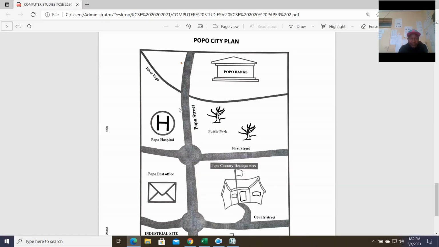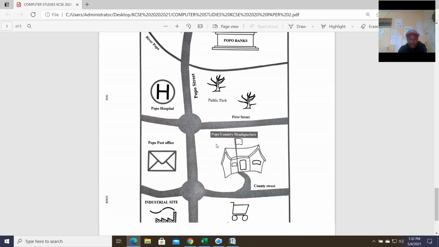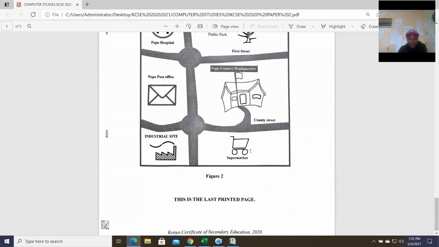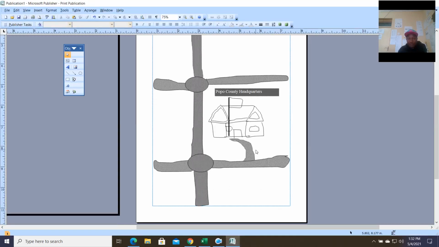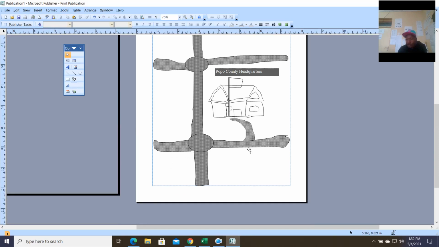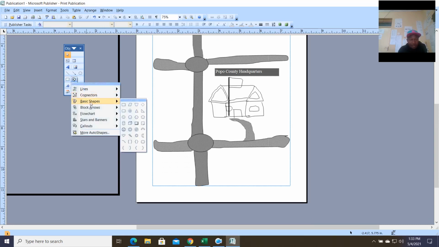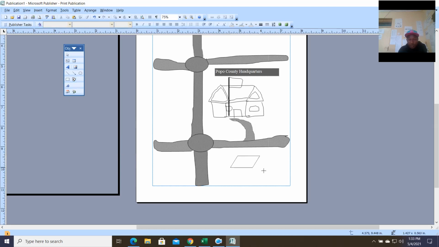Then if we go to our question paper, let's finish by drawing. There is this thing here showing supermarket. If we just go to that point, and try to look at basic shape.